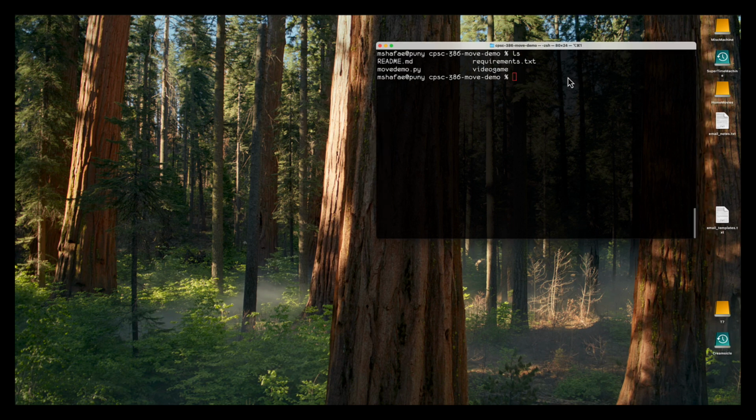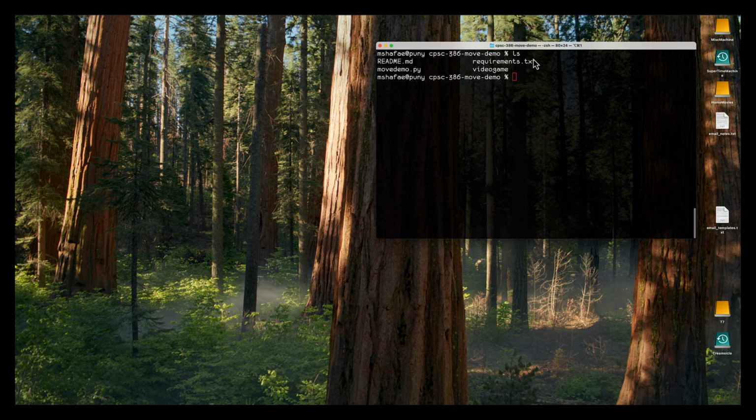So here in my terminal, I've got this directory, and it's laid out very similarly to the previous project that I showed you last week, which was just showing you the idea of how to make multiple scenes. Now, in this project, I'm going to have only one scene because I really want to focus on some gameplay mechanic that we can start using as the basis of a game.